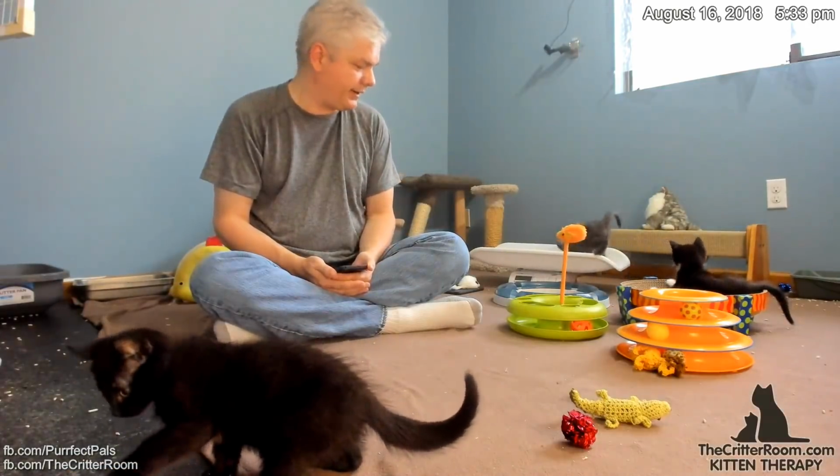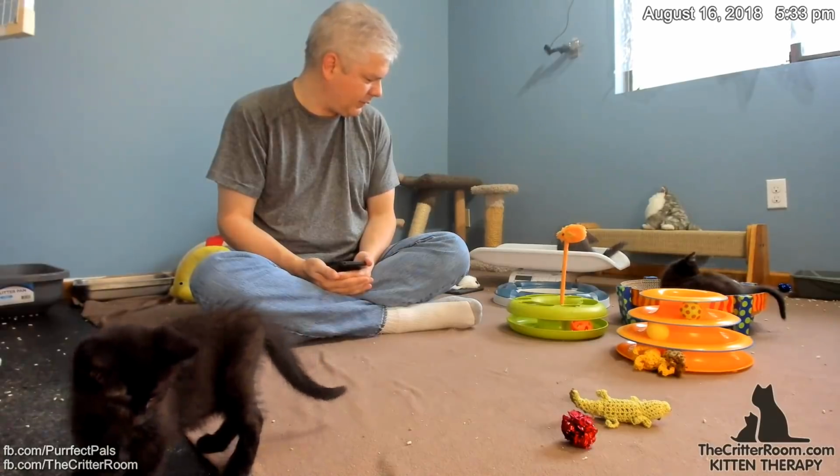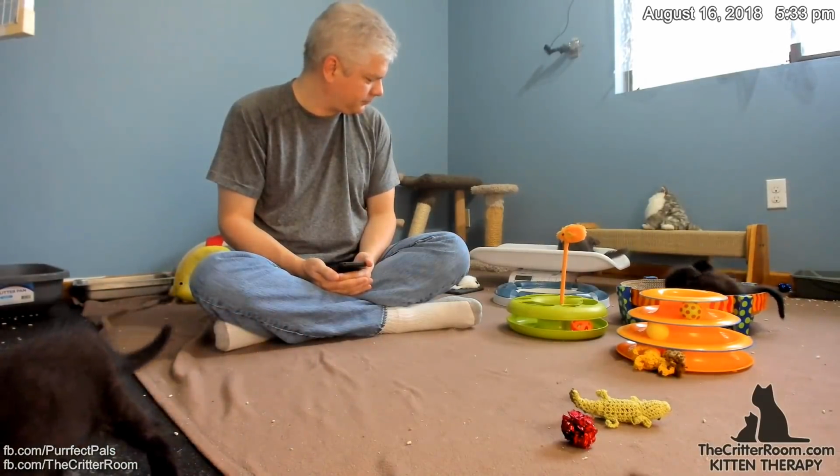So Tuesday, Peanut and Pickles will go to the vet. They'll have their bad eyes removed, and they should be feeling immediately better. I was worried about Pickles last night. He wasn't moving much. I was thinking his eye was causing him discomfort. As soon as I mentioned it to the mods, he started chasing his tail and then running around the room.